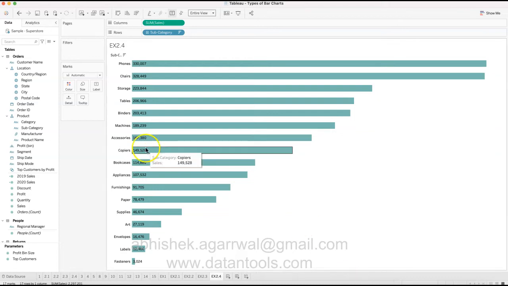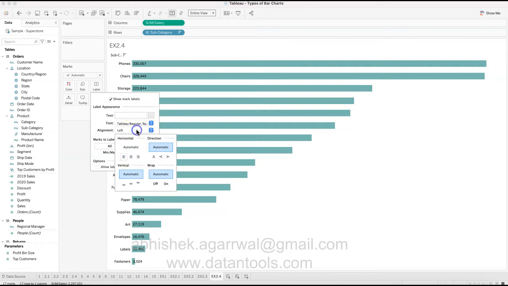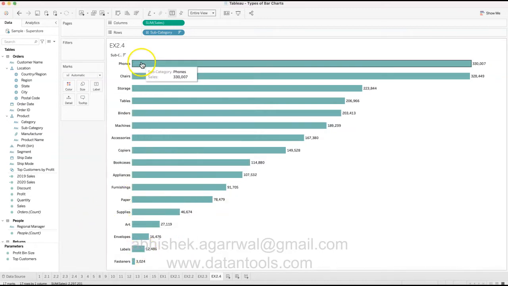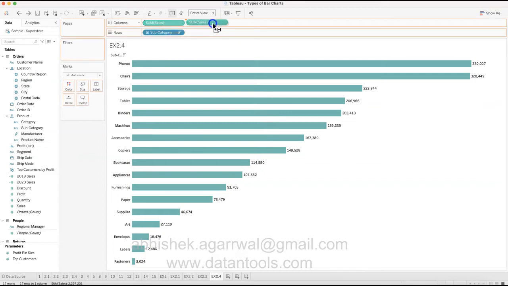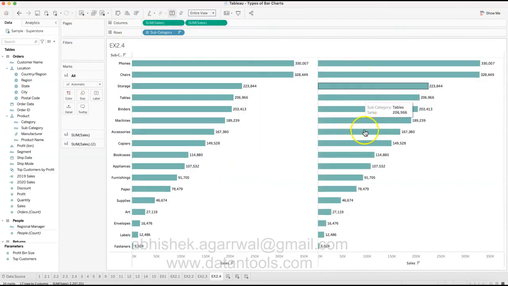So the first thing is that we need to keep the labels at the right, because that's where the values were coming, and we need to have these categories inside the bar chart. To have both these values and these values, we need to create a duplicate field of sum of sales. So I will hold down my command or control key. Command is present on Mac and control is present on Windows. I will hold down my command key and drag this to the right. It will create the same visualization for me.